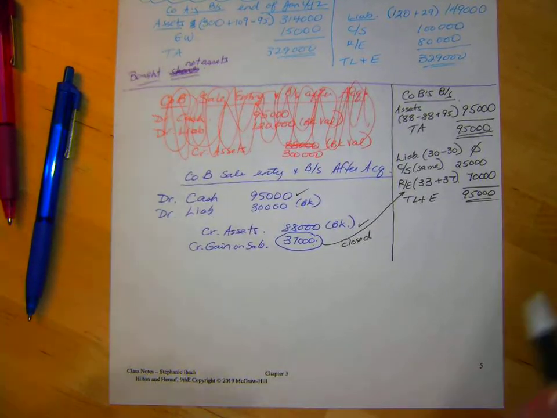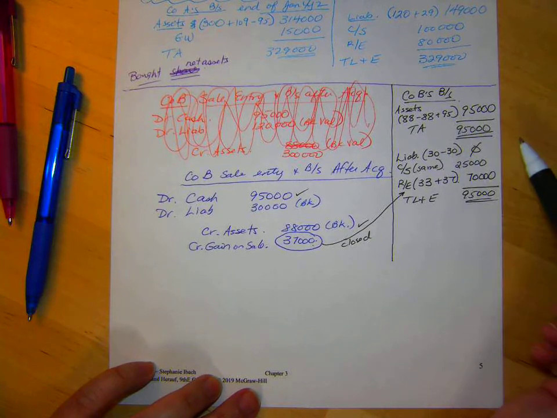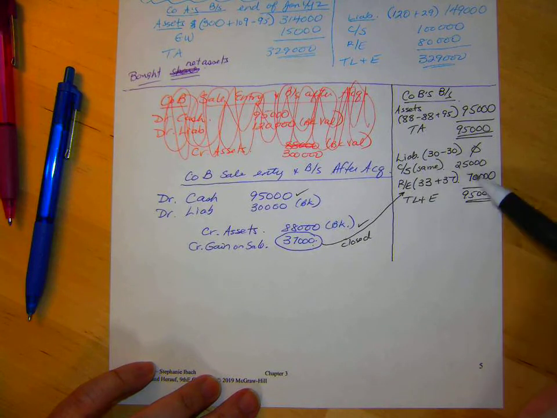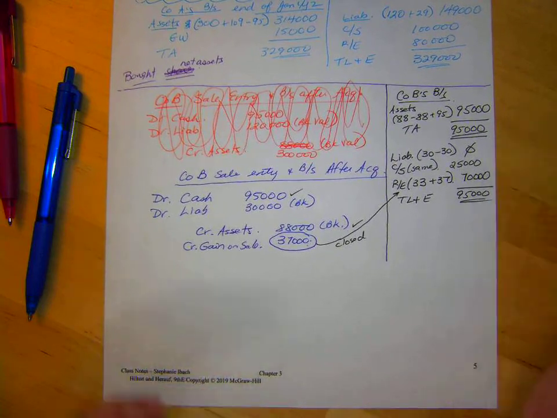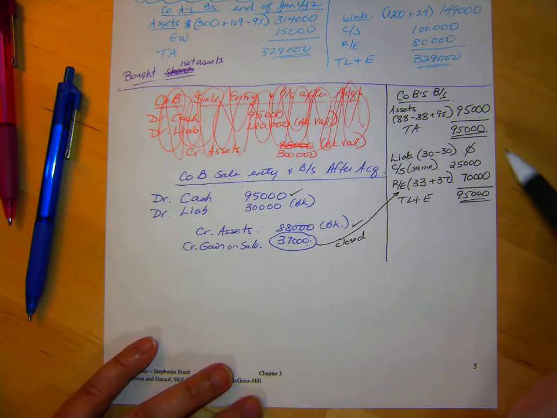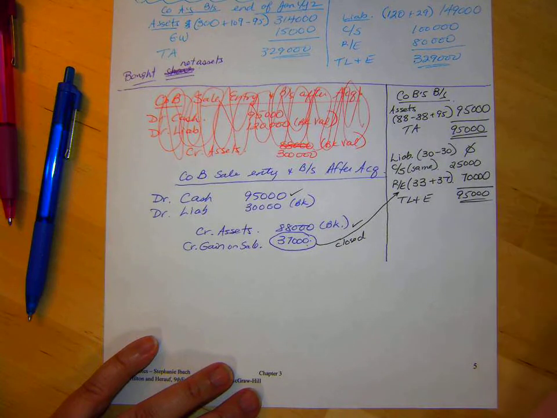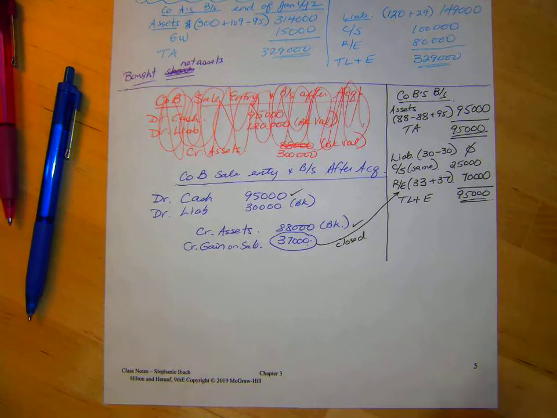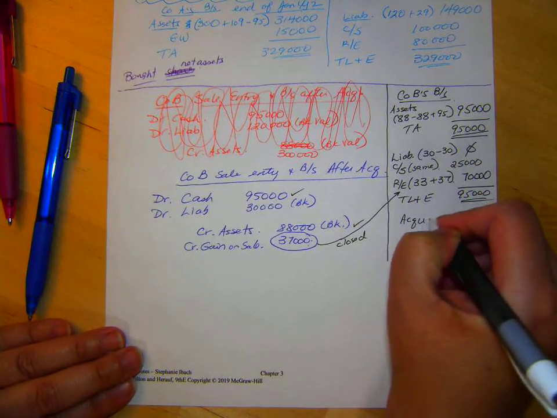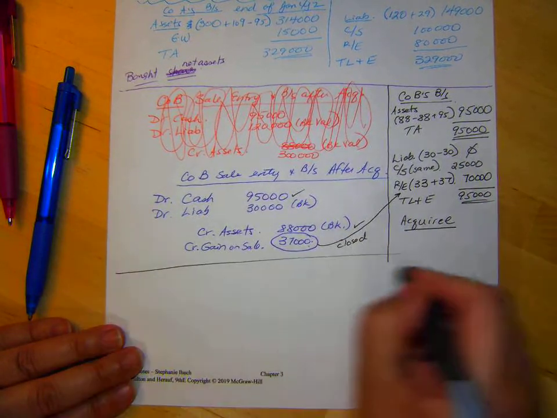So notice Company B, they've gotten rid of all their assets and liabilities, except for the cash they got paid and their common shares and retained earnings. So they could go invest that 95,000 in whatever they wanted, in another company, in shares in a different company, anything like that. Or they could just divvy up the 95,000 amongst everybody and close the company down. Okay? So that would be B, who was the acquiree, after the balance sheet.